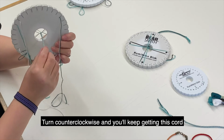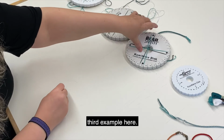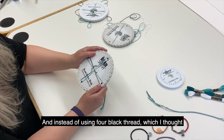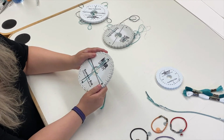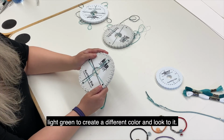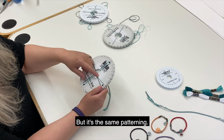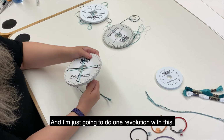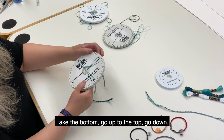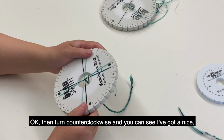And you'll keep getting this cord going along the bottom there until, pick up my third example here. This one here I've chosen actually to use black thread, and instead of using 4 black thread, which I thought would be a little bit too dark, I used 2 black thread, 2 of the dark green, and 4 of the light green to create a different color and look to it, but it's the same patterning. And I'm just going to do 1 revolution with this. Take the bottom, go up, take the top, go down, okay, and then turn counterclockwise.